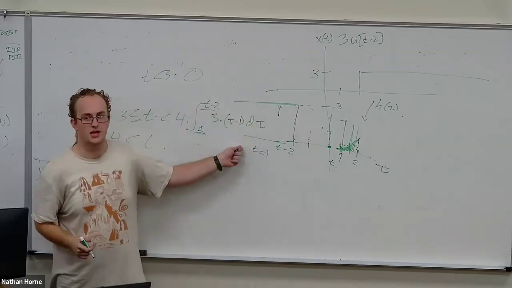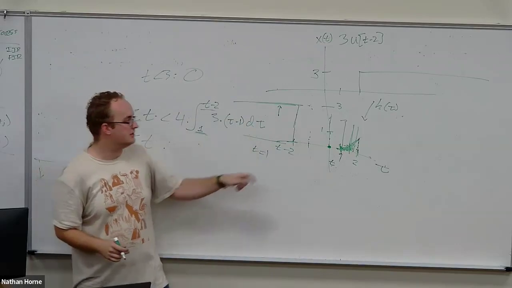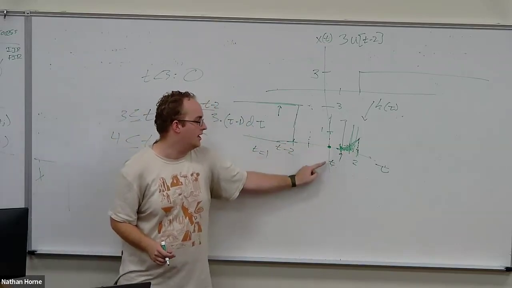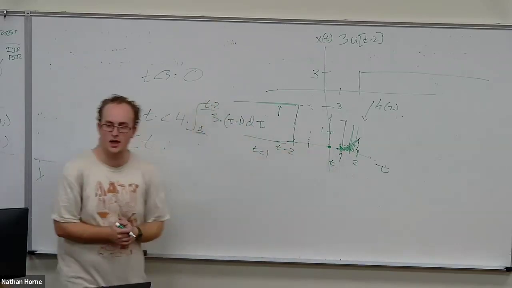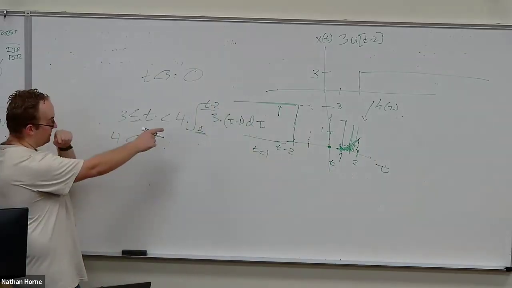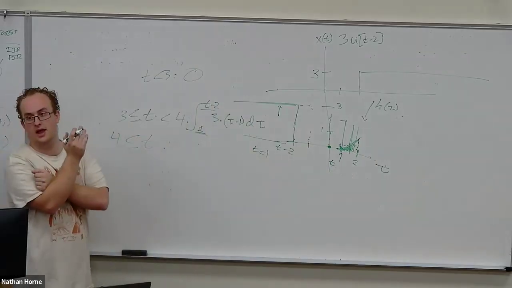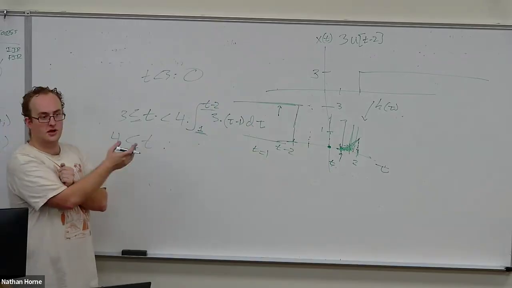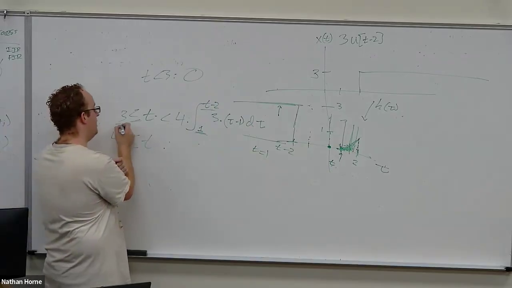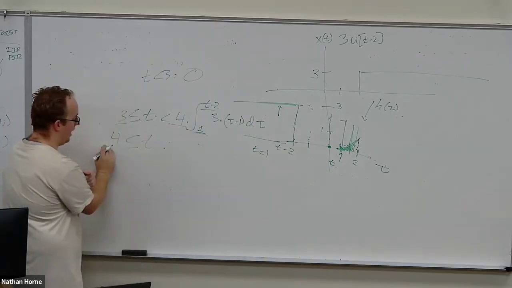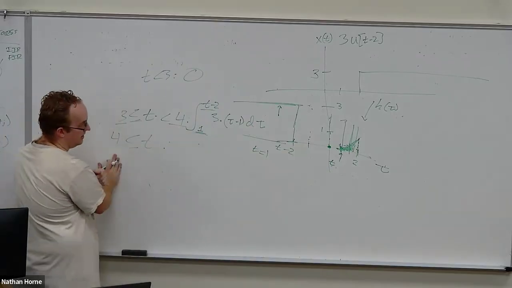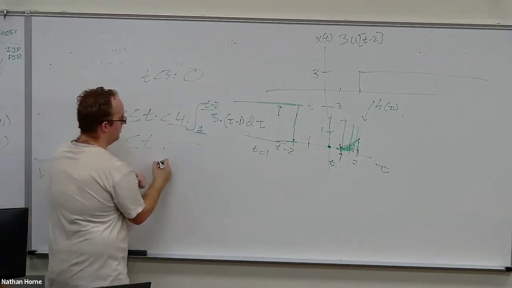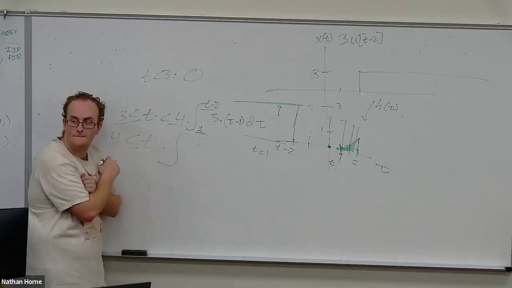Do we all get where that formula came from? Makes sense. Slope is 1 and the y-intercept is -1. Okay. So that is an integral that we all could do, and it would give us the formula for the convolution between 3 and 4. And now at t greater than or equal to 4, what are the bounds of our integral going to be?